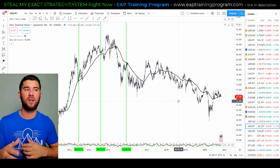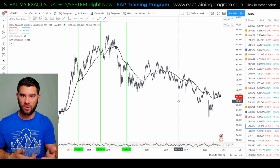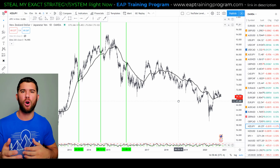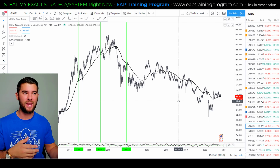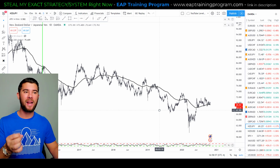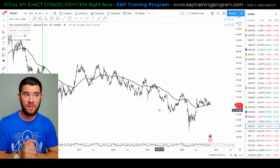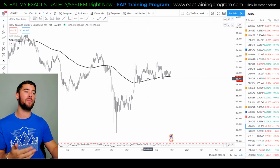If it performs similarly and you had a 90% win rate with a few more trades, maybe it's worth it then. You could try this on smaller time frames to see if it happens more often on smaller time frames. Those are some of the ways that you can counter the fact that this only has 7 trades in 15 years. But overall, what you're going to find is this is just a strategy that does not happen enough for the excellent winning percentage to matter. And that's something you don't want to run into in strategy development.